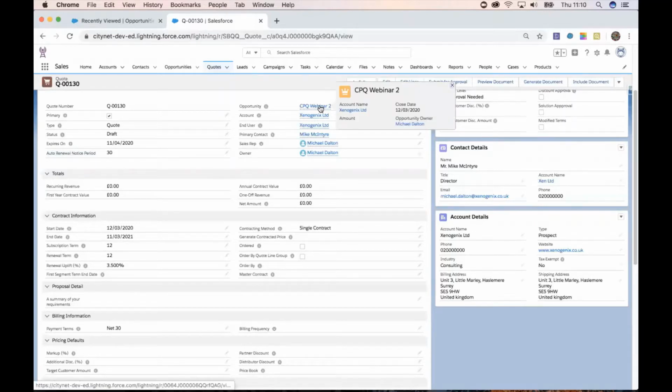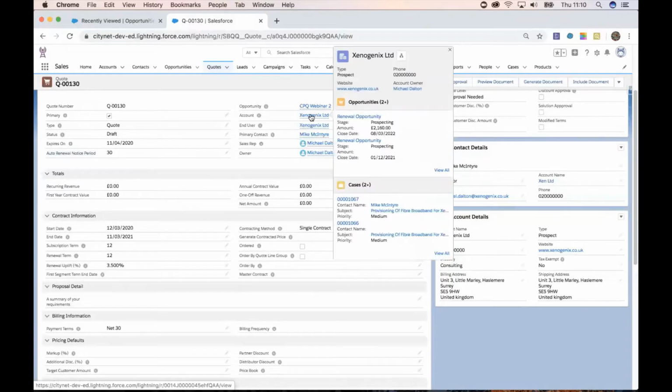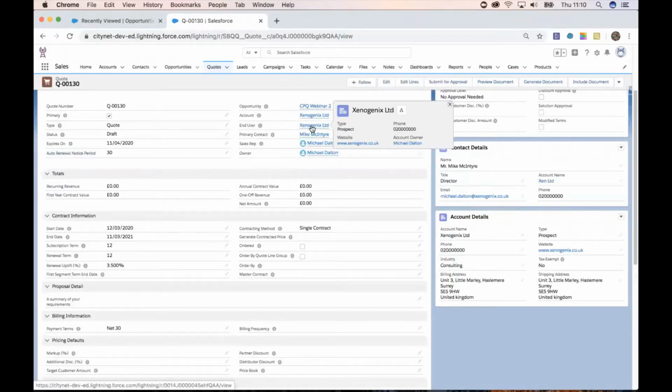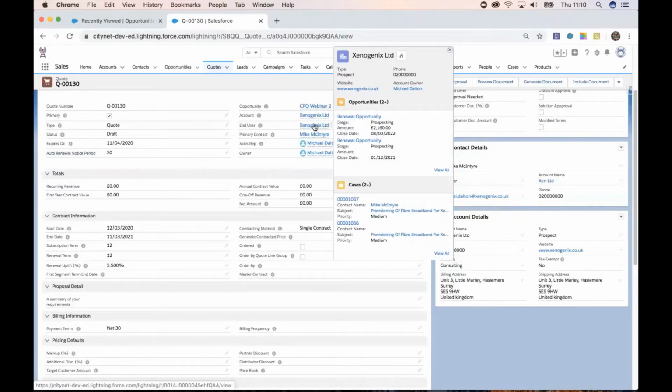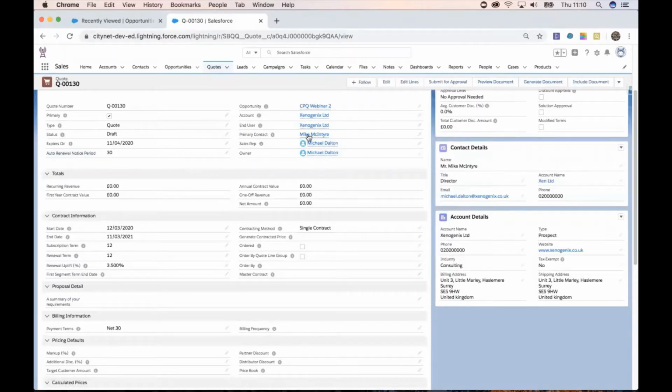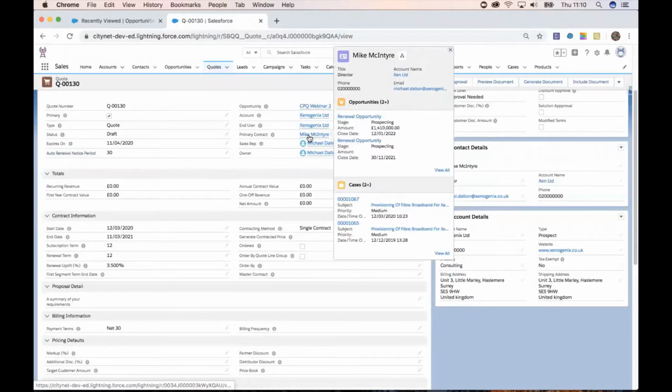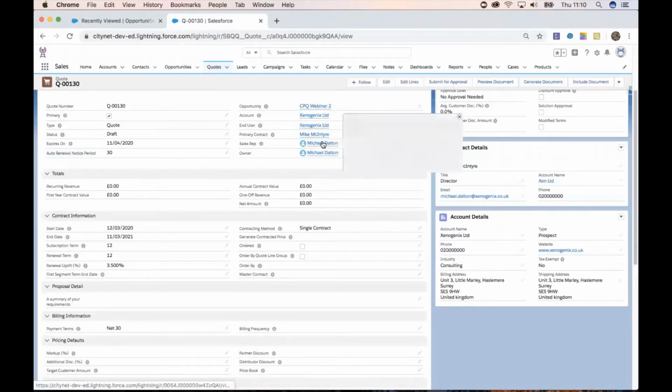So opportunity, we're looking up to the opportunity we're quoting from. Our account, if you work with partners or resellers, you may need to have an end user associated with a quote. We can see the primary contact that we chose and the sales rep and or owner of this particular quotation.